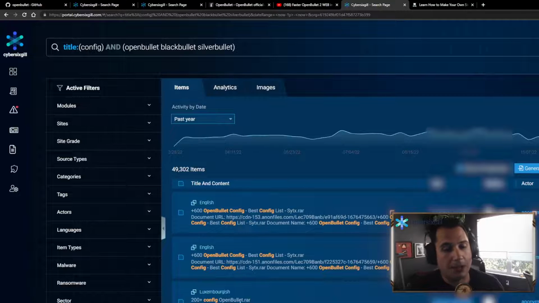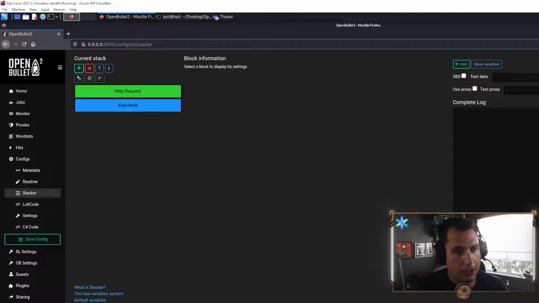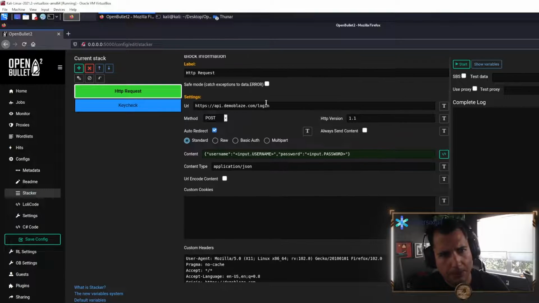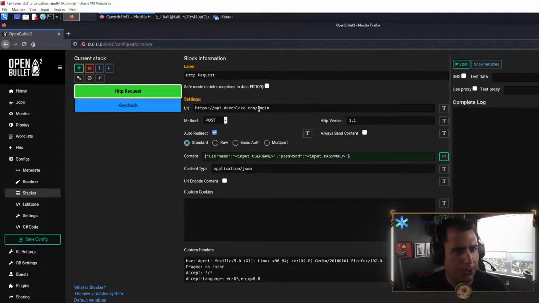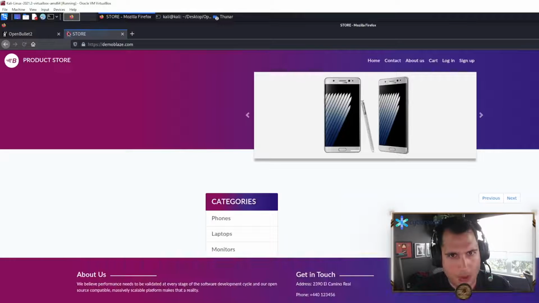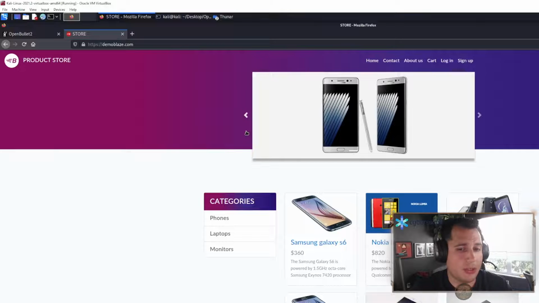However, we did go through the step of creating a config just to show how easy it is. And I say easy, it did take us a couple of hours to debug this, Derek and I. Derek put a lot of the work in there. But it is pretty easy to set up, where we picked a target. In this case, we're using DemoBlaze. DemoBlaze is a web store for testing purposes. It's just a fake web store. And we're going to attempt to log into an account here using a word list.